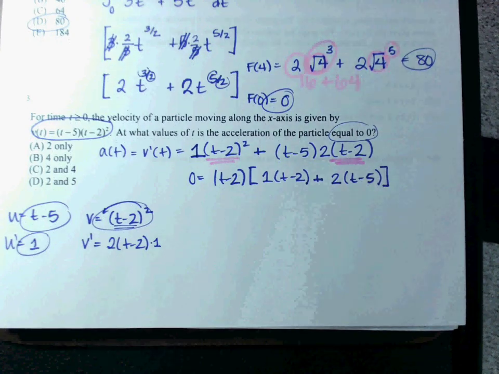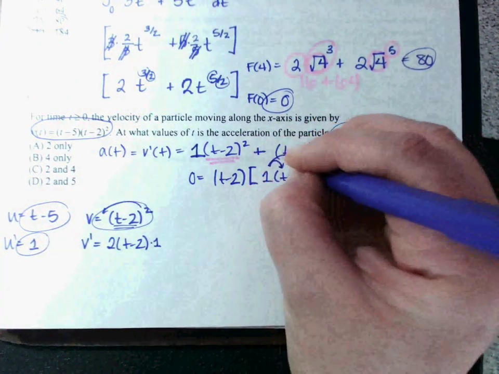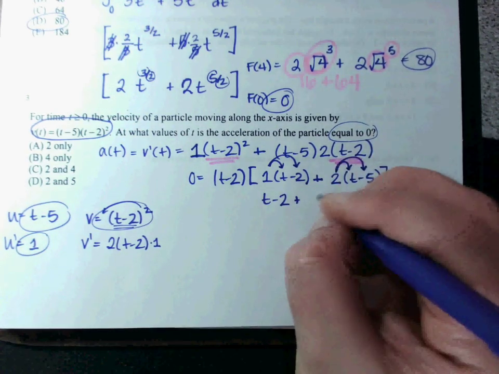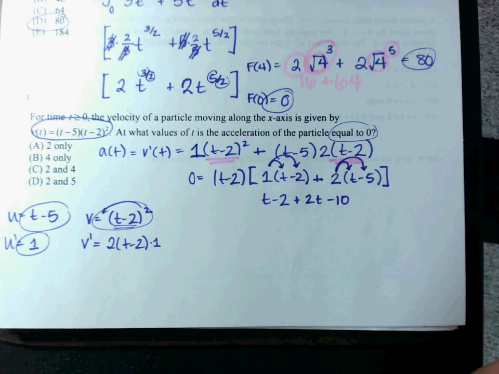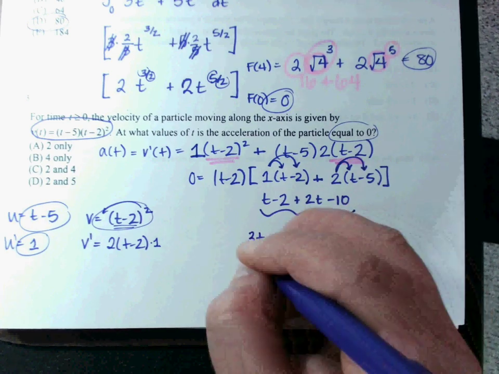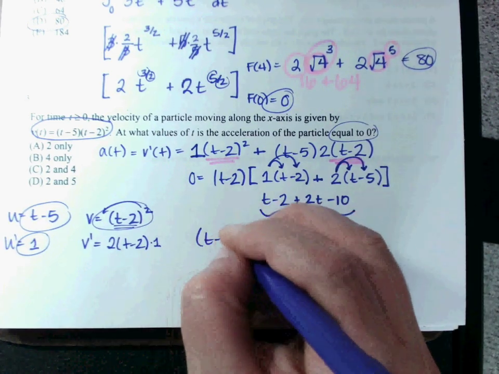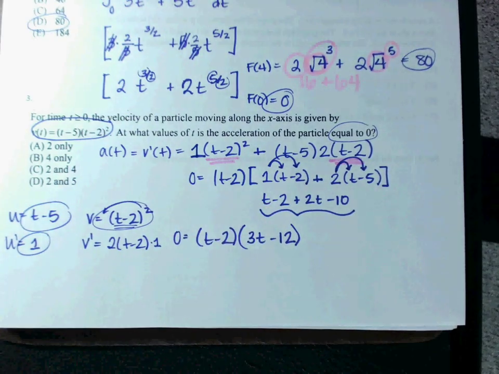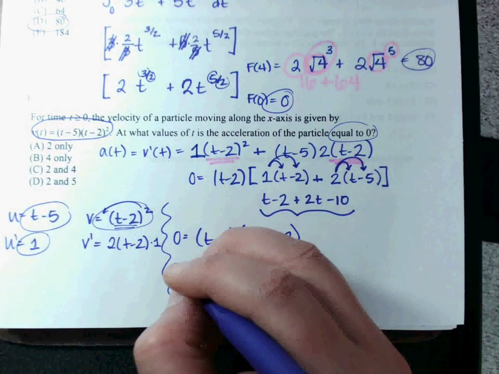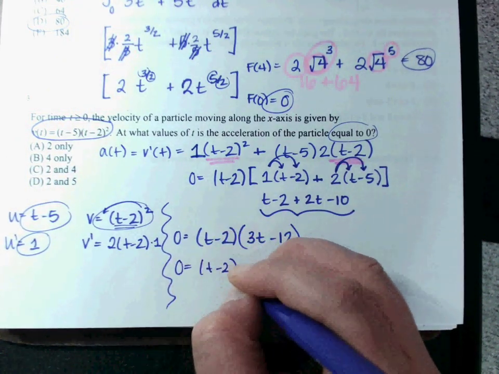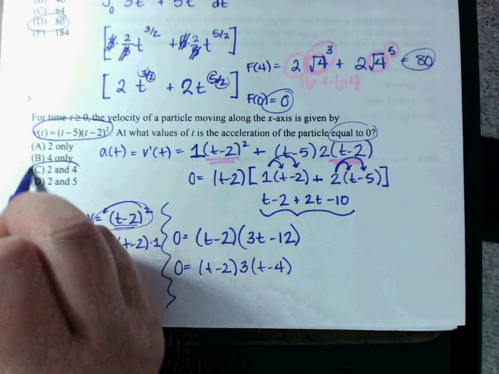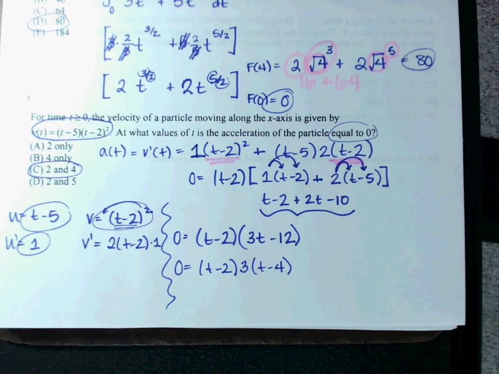Okay, well, let me go ahead and distribute here. This is really a 1 times t minus 2 plus. This is a 2t minus 10. Well, then I can combine like terms in there. Really, I have a 3t minus 12. Now, keep in mind, you still have a t minus 2 in front of that. So from here, I'm going to factor out a 3 from this. So I have 0 equals t minus 2, 3's coming out, t minus 4 is left over, which means that 2 and 4 are going to be my two places where acceleration is 0.